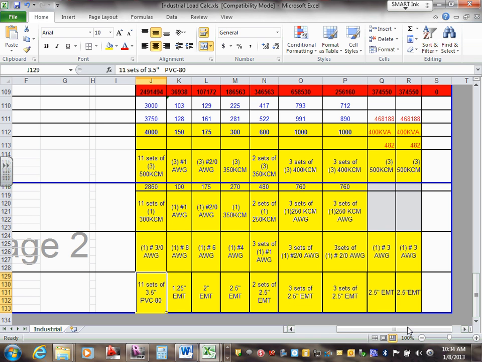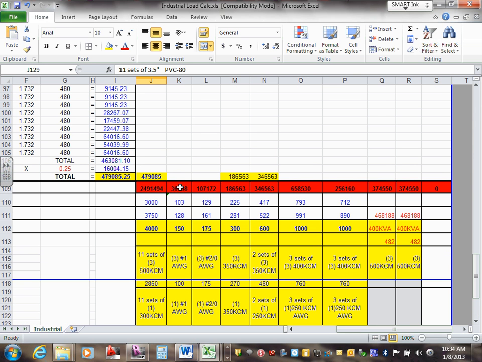What I'm going to do, guys, I'm going to get rid of my sizes and give it to you without the sizing, so you can do the sizing yourselves. Then the same thing under the receptacle panel, Jeff. Here's my load. The same thing, add 25% on it. I end up with a 150 amp panel. Lighting panel 129, add 25% on it, 169. I end up with a 175 panel.